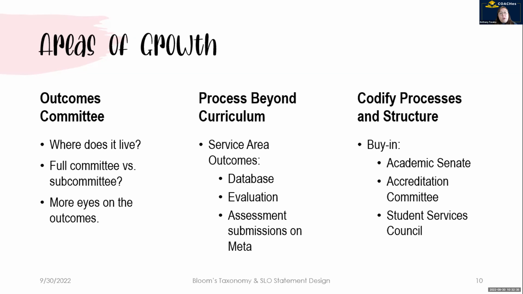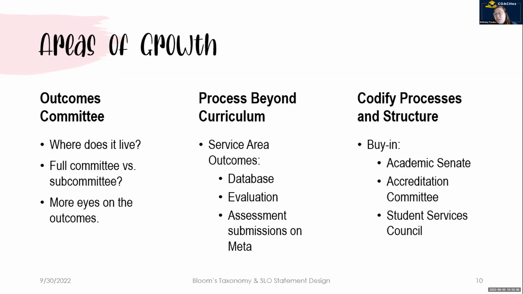And depending on where you are in this process, you may or may not have a committee already, right? Do we need a full committee that lives on its own? Should this be a subcommittee that's part of curriculum? We've actually had it live with accreditation as well. Does that make sense for you? In my opinion, the more people who are looking at this, the better. Right now, I think it is mostly me and a few folks on tech review, but I would like to expand that radius so that there's more people. Processes beyond the actual student learning outcome.